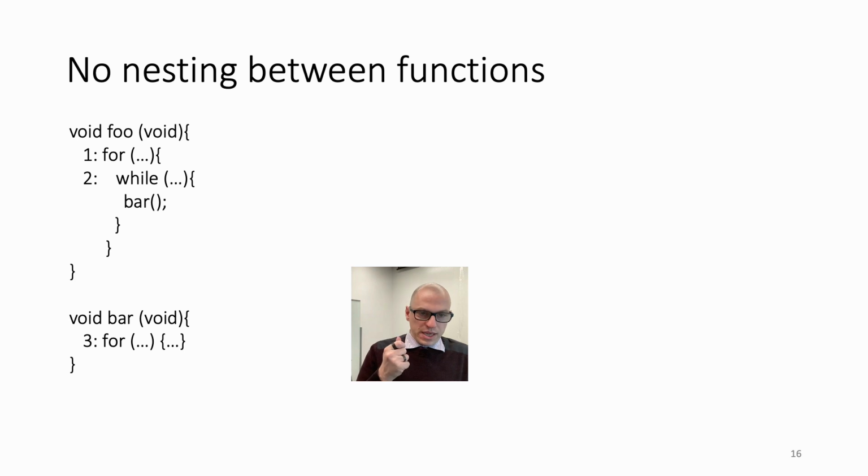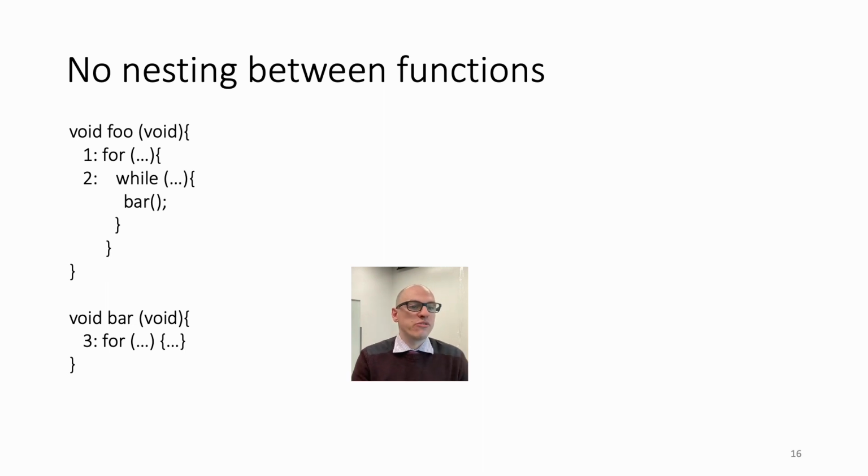If you care about creating or instantiating the nesting relation between loops across functions, there is a different abstraction that NOELLE provides called the loop nesting graph, and there is a dedicated talk about it. But for the loop forest abstraction provided by NOELLE, the nesting relation does not cross function boundaries.